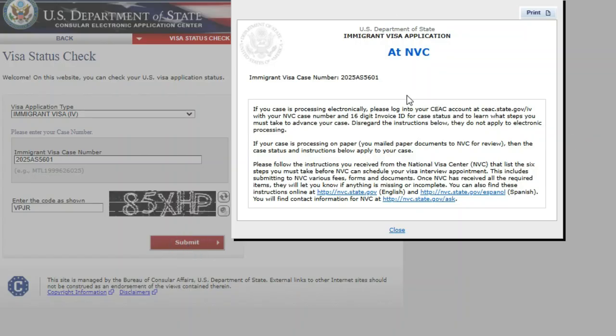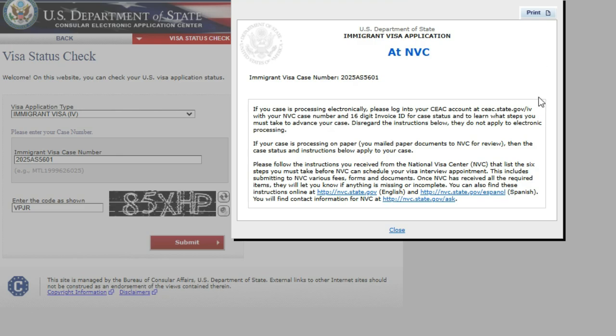You see the pop-up window reads At NVC. At NVC simply means that your case number is not yet ready. It is not under the cutoff number on the visa bulletin, and therefore you're not ready for the interview. You just need to wait for the time when your case number will be under the cutoff number, and then it will change to ready.